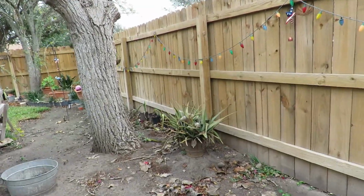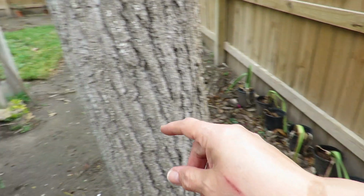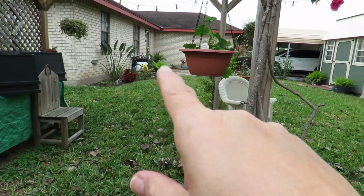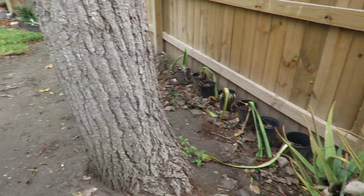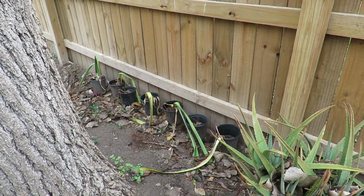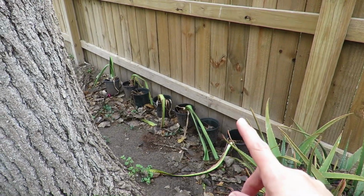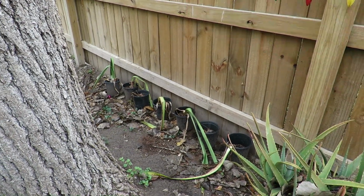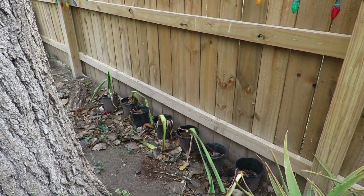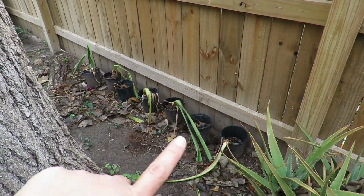Anyway, over here I've got some Amaryllis that I pulled out of over here, and way in the corner over there. I do like them. I don't know why I'm not that big of a fan. I like gladiolas. My mother-in-law gave me one plant, and out of that one plant, a whole bunch of them have grown throughout the years. We pull them out, more grow. What is wrong with me that I don't like them? Explain to me.